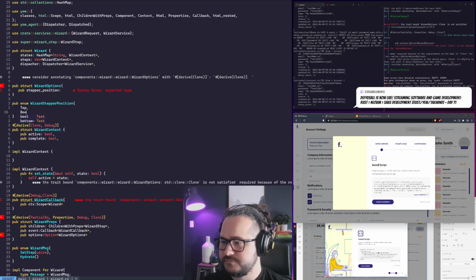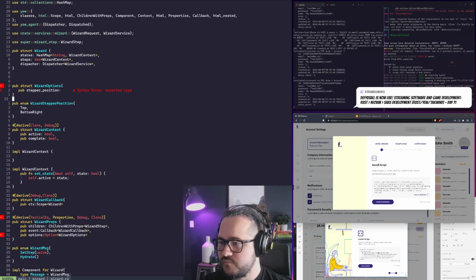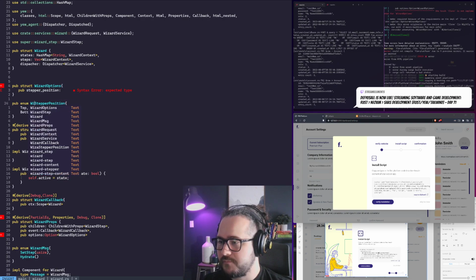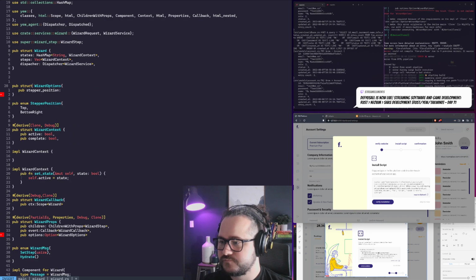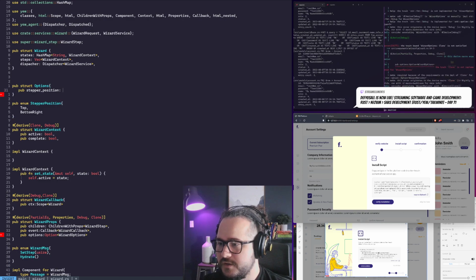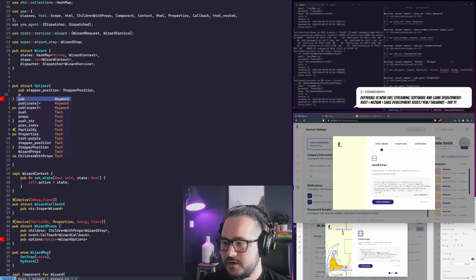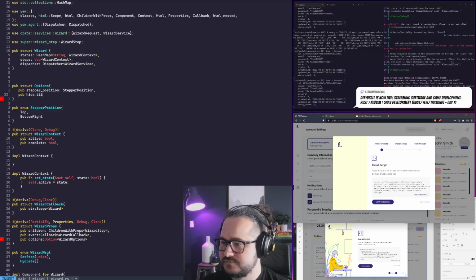We'll just create bottom right for now. No need to call it wizard because we are in the wizard module. Then we'll just do stepper options. Well, stepper position. Display titles.